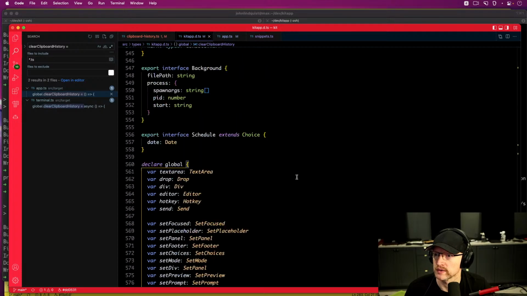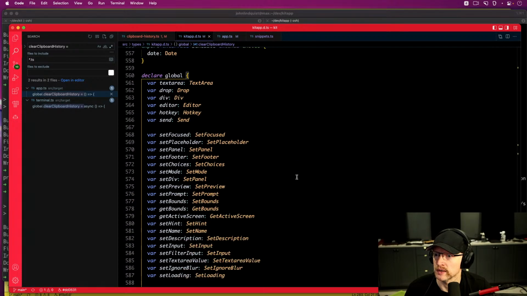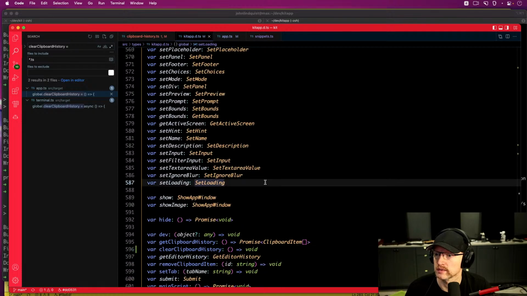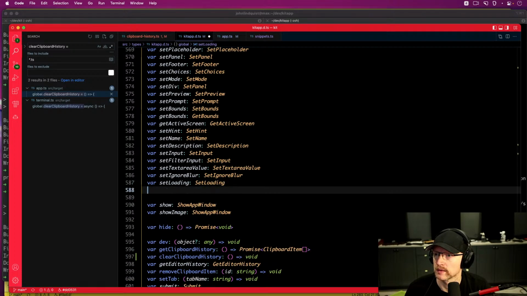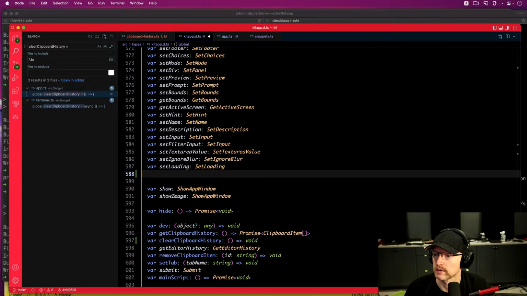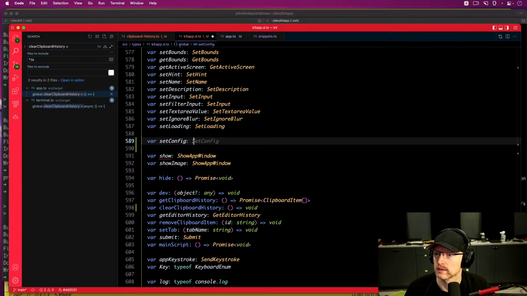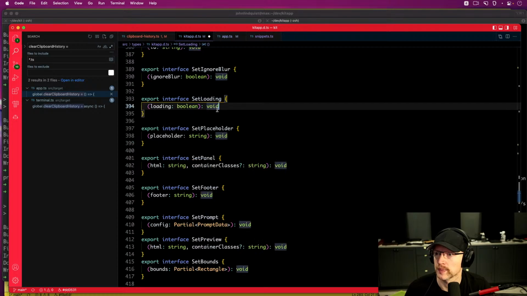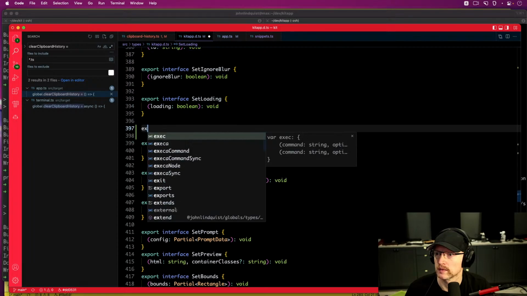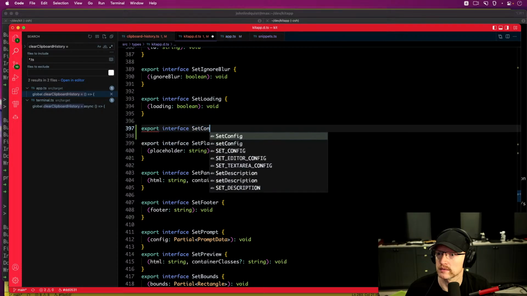What was the other one? Set config is the other one I need. Is that defined? Interface set config.